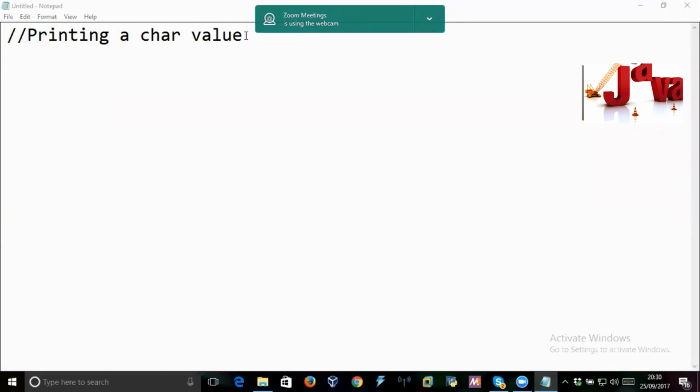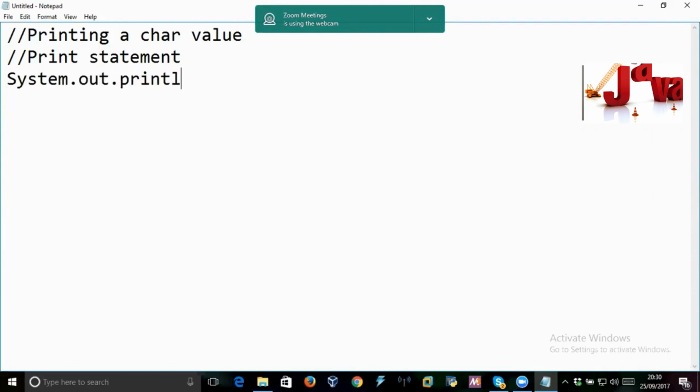Coming back to this, let me just quickly talk about the print statement in Java. If you want to display any value in Java, we use the statement called System.out.println, and then you should pass the variable or value in this print statement. That is what you should do here. As of now, just try to pass a variable. Later on, I'll talk about how to pass both a string and a variable to this print statement. I hope this was clear to all of you.